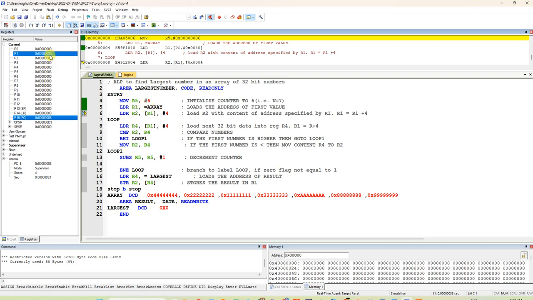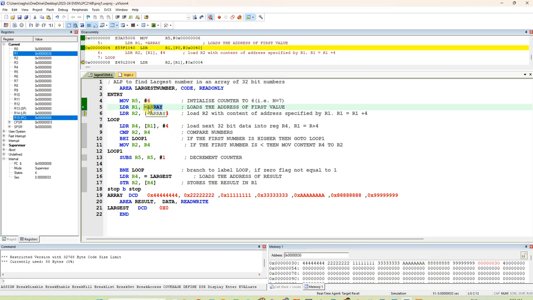So in the memory, I think you can type 0000030. You can see it's coming 44221133AA88. Okay, this is the code memory. In the code memory, how do you get the address? You just give load R1, and it will give the address. So if you open memory window 1 and type whatever address is coming in R1, you can see the data also. In this data, AA is the largest. So that is the expected output you should get in the R2 register.